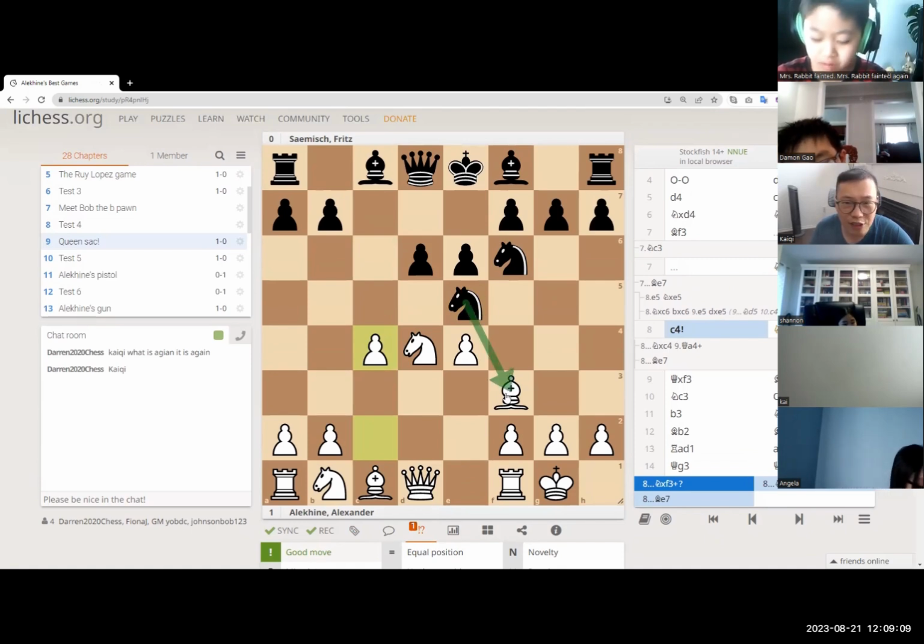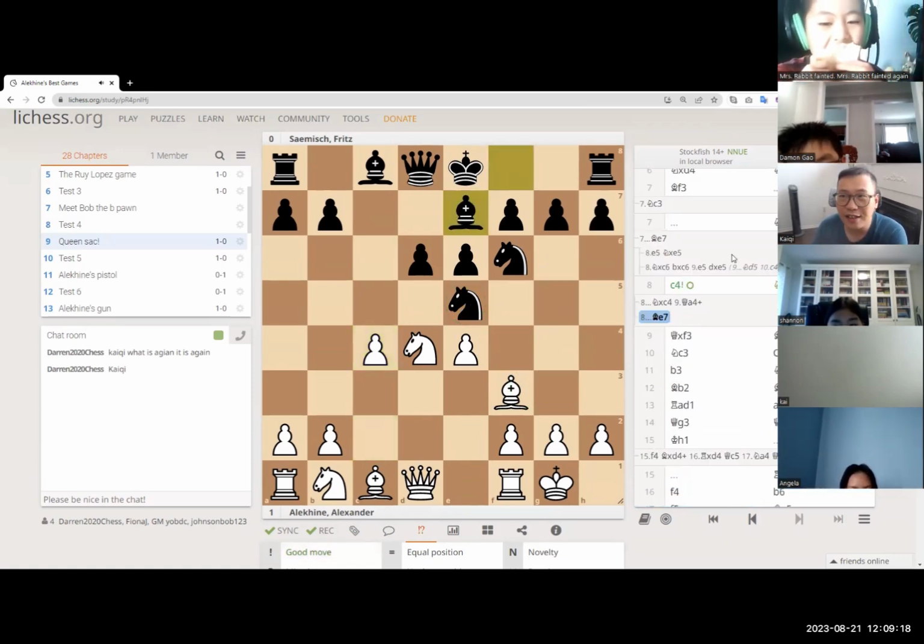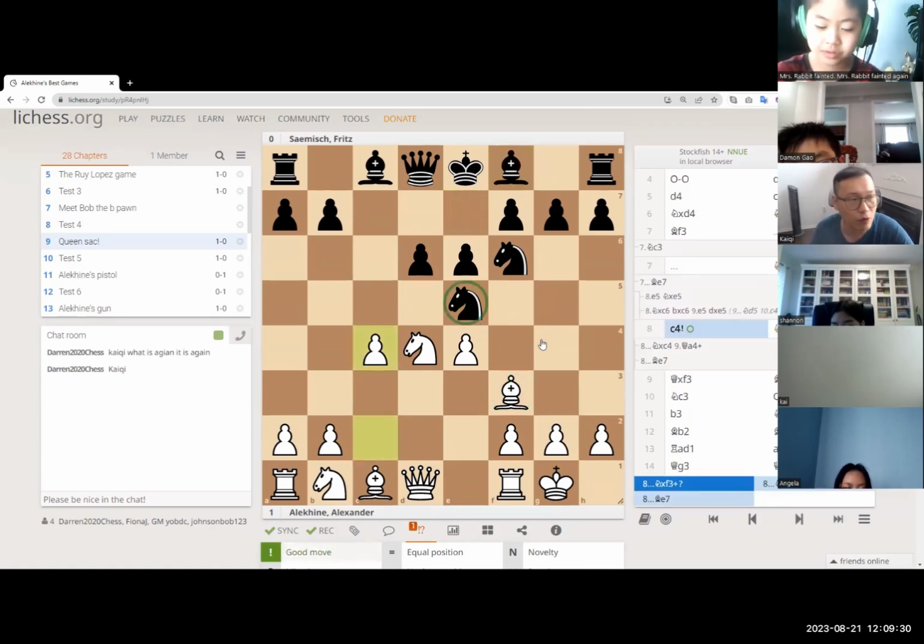You don't need to rush, right? You don't need to rush to take on f3. You can just keep your knight on e5, right? Developing other pieces like bishop e7, right? Followed by castling, right? So I think black is fine, and you don't need to pull the trigger right now. So you can keep this possibility for later, right? So knight takes f3 is too rushed a trade.